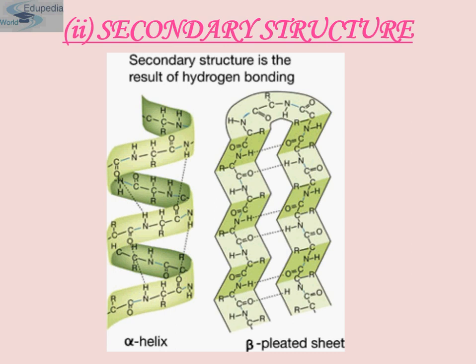Now come to beta-pleated sheet. Please notice the diagram. The hydrogen bonding in a beta sheet is between strands, that is interstrand. As you can see, this is the hydrogen bonding and it is interstrand rather than within the strand, that is intrastrand. The sheet conformation consists of pairs of strands lying side by side. The carbonyl oxygen in one strand hydrogen bonds with the amino hydrogen of the adjacent strand. The second strand can be either parallel or antiparallel, depending on whether the strand directions from N-terminus to C-terminus are the same or opposite.